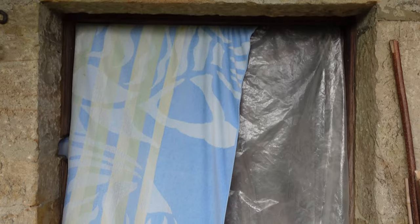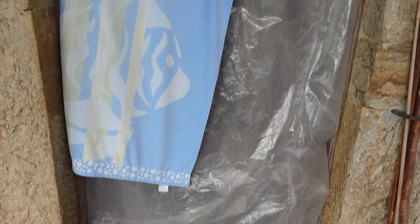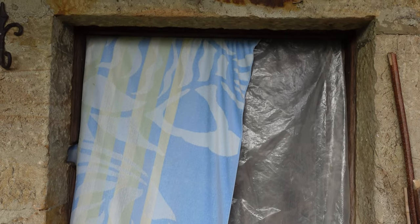Our priority is certainly doing something about our main door. It may look super charming because it's original, but it has so many gaps and it doesn't seal properly. When we've had all these windy days, inside the house all you heard was the wind — it was horrible. We found a temporary solution: we've put a plastic and some towels and tried to seal it as much as possible. It's all covered with our beach towels and the plastic we found. You still feel the wind coming in, but it's much much better.